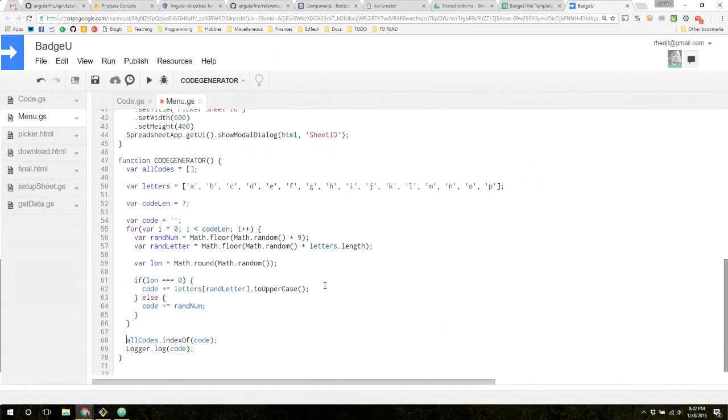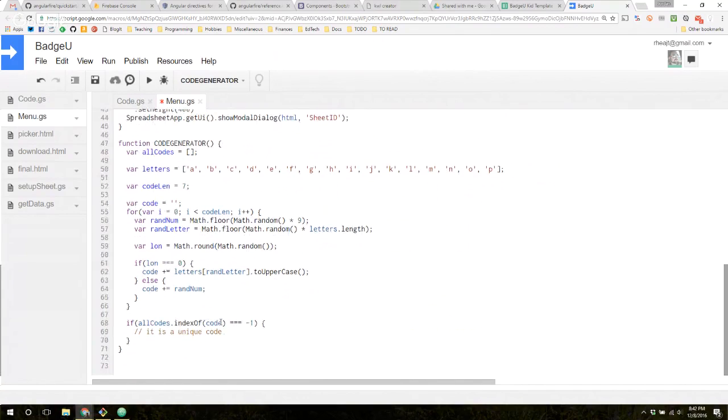If it is in the array, it'll give you an index. But if it's not, it'll be equal to -1. And so in here you would have to do something.